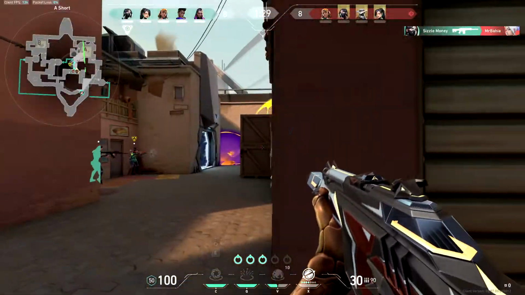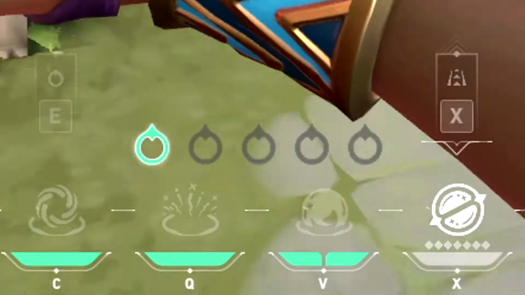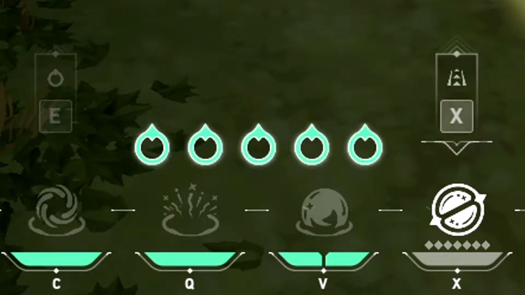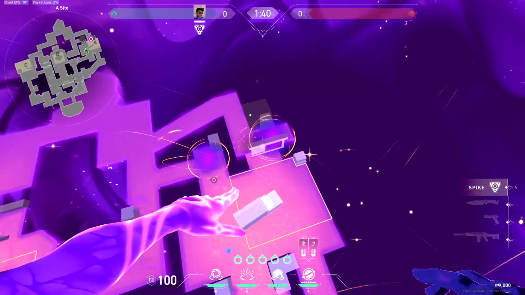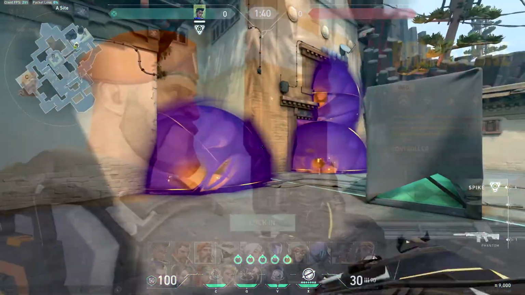As you can see, the way Astra uses her abilities is a bit different from the other agents in the game. You start off with 1 star at the beginning of the game and can have a max of 5 stars per round. Theoretically, if you had time, you could use 1 ability for all 5 stars, like your smokes for example. Now let's get into Brimstone.